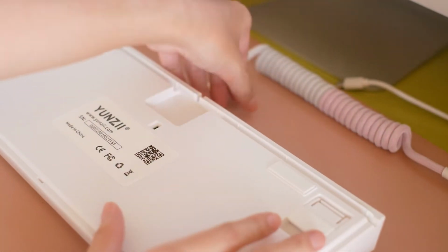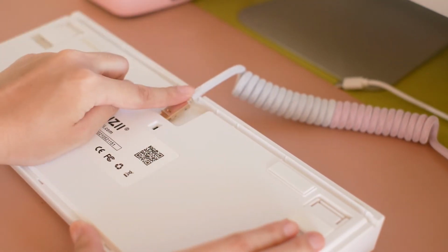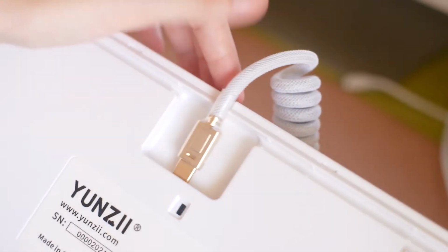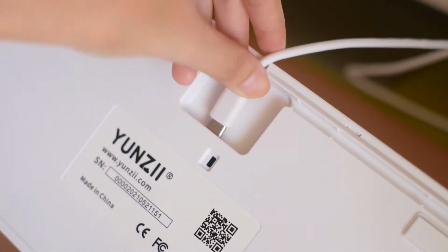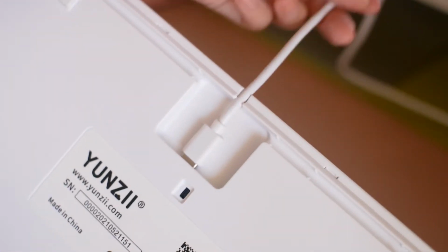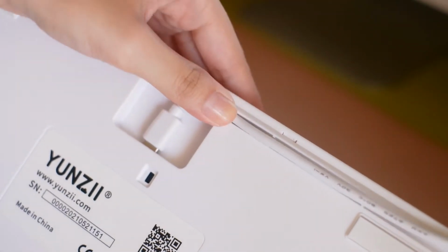With this keyboard, I actually couldn't use my custom cable since the space in the back doesn't allow for the wire to go through, so I had to use the stock wire for the time being. This isn't too much of a big deal since the keyboard comes with its own cord, but could be a problem if you really do own a custom cable, since it would be a waste not to use it with a board as cute as this.